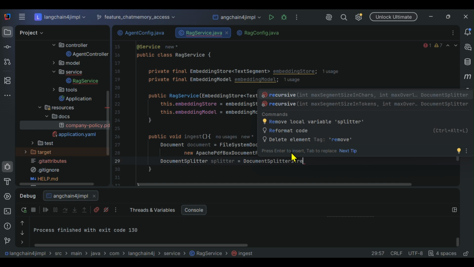Now why are we using the document splitter over here? Because it's a large document and we want to split it recursively. Recursively means in chunk sizes. Say your document has 10 lines.